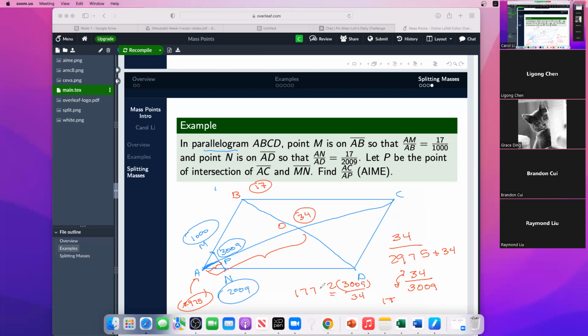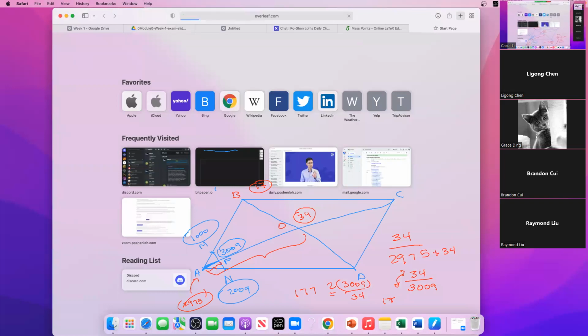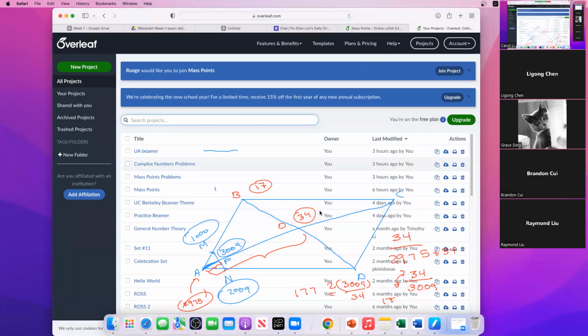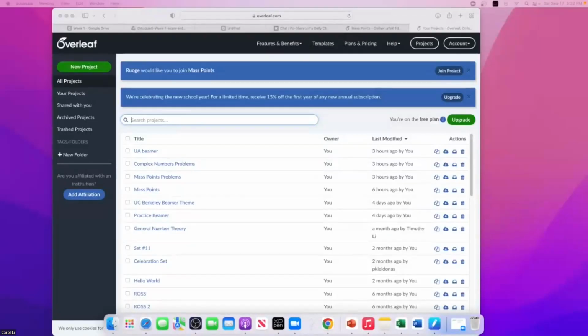Okay, my voice is dying, but I will give you guys questions after this class on mass points, and then I will show you the next one. So actually, I'm just going to do it. Oh no. Share really quickly, which doesn't quite matter. Okay, complex numbers.